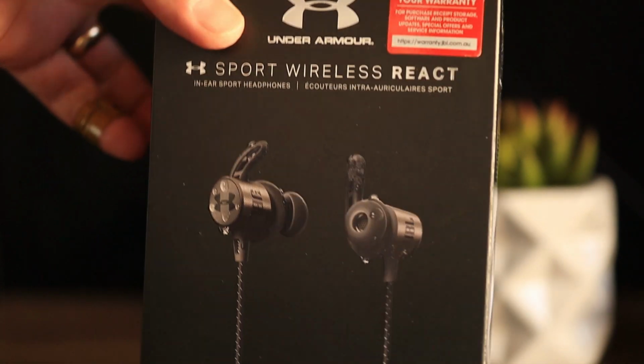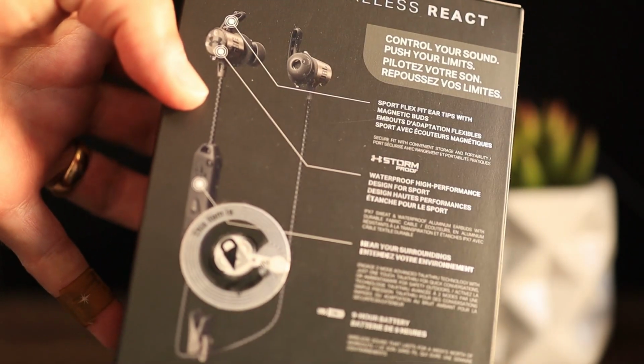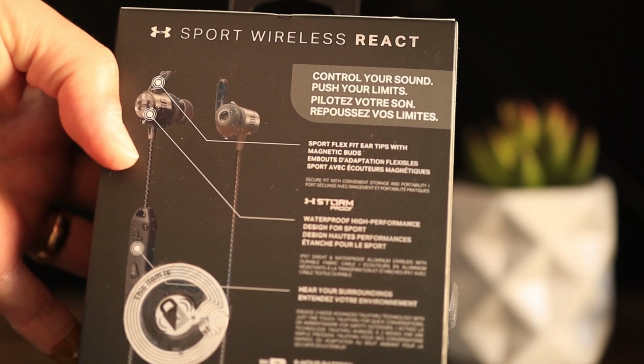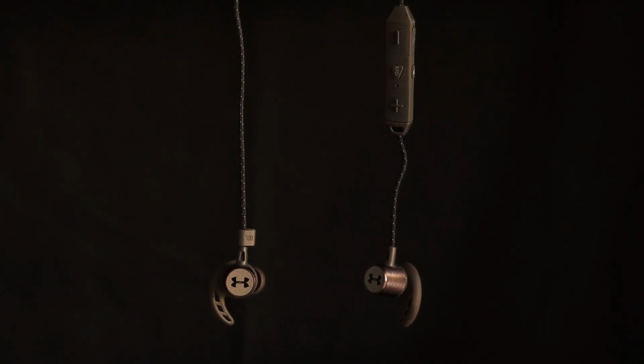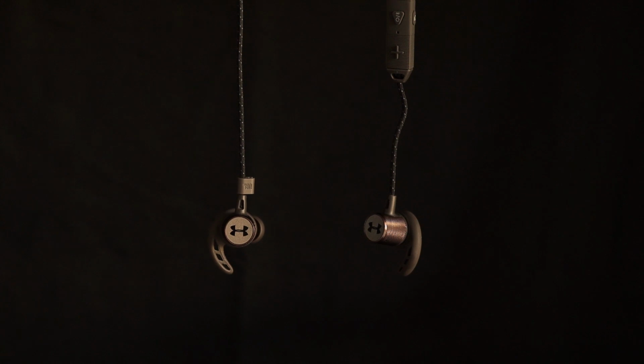Do I recommend them? Yes, I do. You should definitely pick up a pair if you're in the market for a new pair. If your price range is $100 to $200, consider these. They are, in my opinion, up there. That is the end of my review.